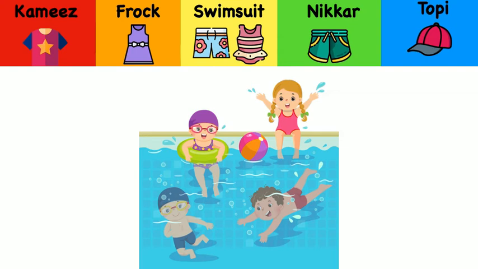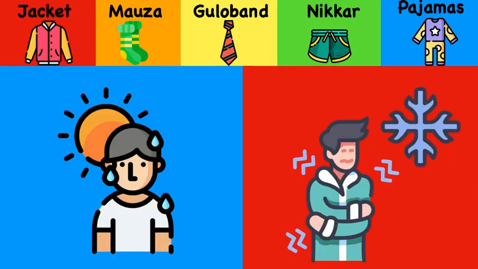So if you were going swimming, out of all of these things, the options at the top, what would you choose to wear to go swimming? Would you wear a kameez, a frock, swimsuit, nikkar, or topi? Which would you choose if you were going swimming? If you said swimsuit, you are correct.